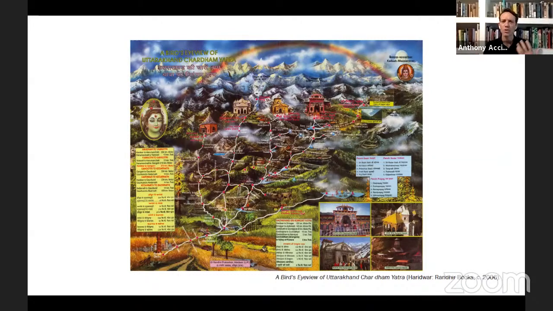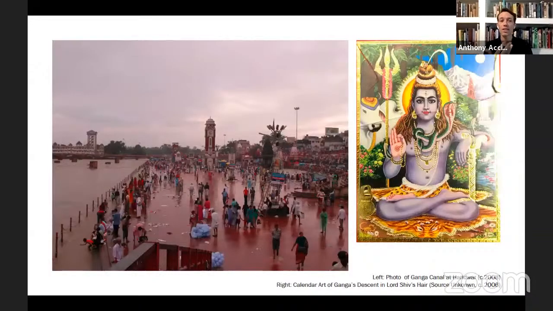So part of my job was really, how do we start to bring all of these layers together? Or when we go to the Ganga Canal, say in Hardwar, like we see here, or we find these kinds of calendar art, like we see here of Shiv with Ganga, right, running through Shiv's locks. How do we bring all of this kind of infrastructure together with this sacred geography, cultural landscape? And so my task was bringing all of those layers together. And I'll talk more about how I try to do that through the methods of drawing and visualizing the basin.